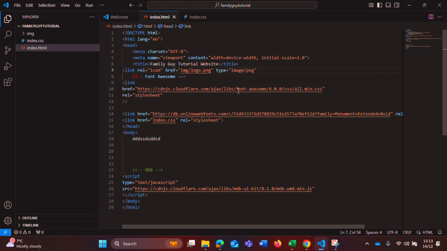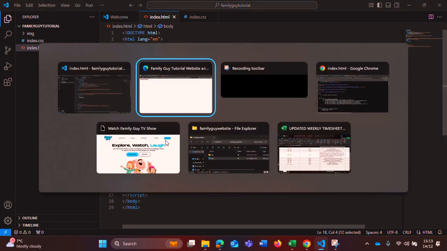So these are syntaxes that we follow. Make sure if you want to build any other website, you can use this as a reference. I'll be coming here to check to know you're on the right track. Now if we go back to our page and refresh this, you see that we have the icon here now.